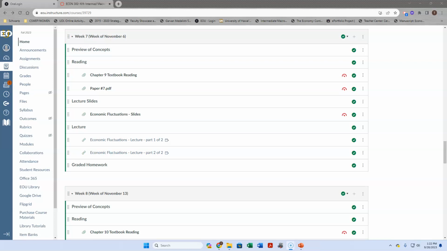In this chapter, chapter 9, which we're doing here in week 7, we start to transition to what it is that makes a modern macroeconomist worth its weight. And that is their ability to understand what causes economic fluctuations. And then, coming from that, obviously, what can we do to get out of those fluctuations or to minimize those fluctuations. So this chapter is among my favorite, if I must admit.